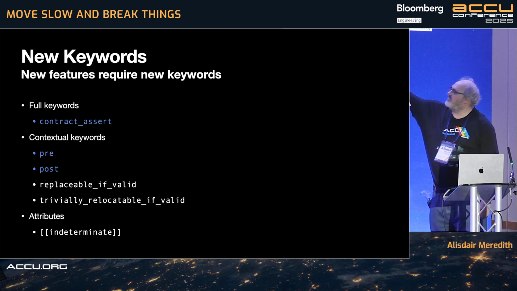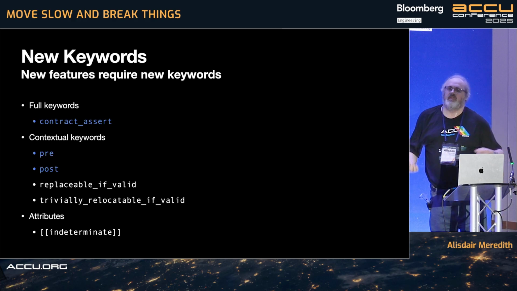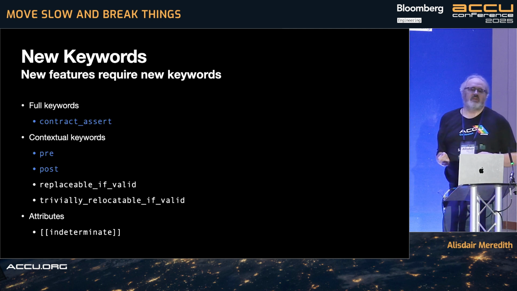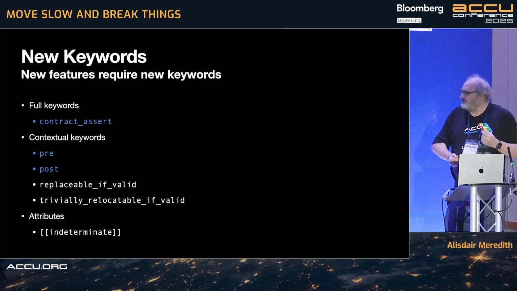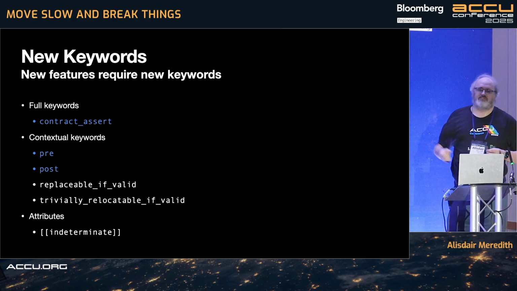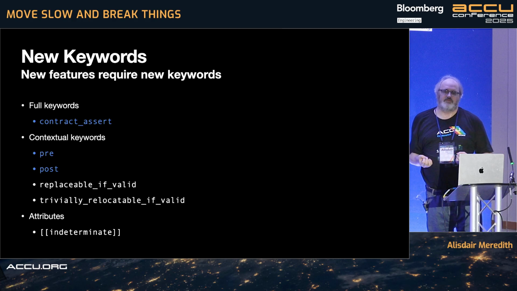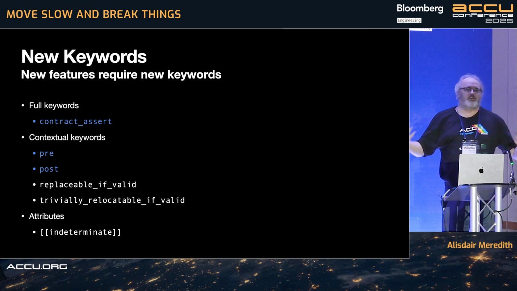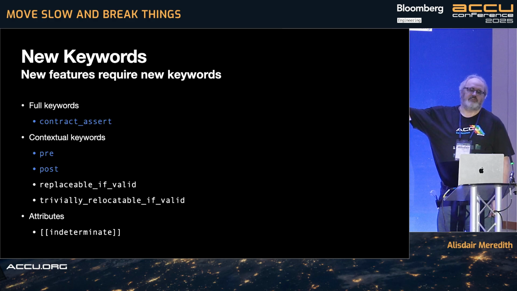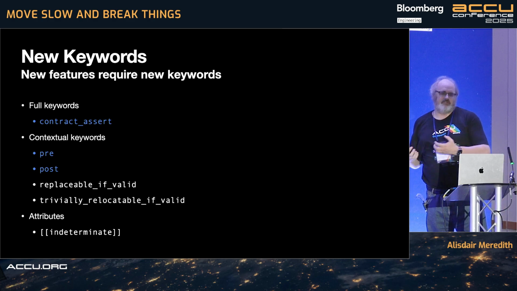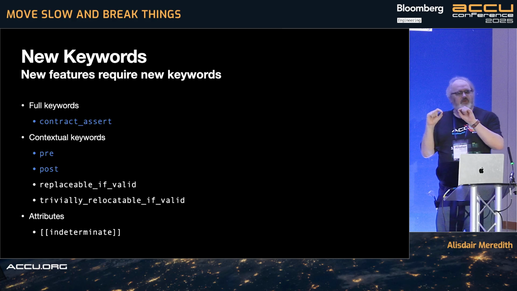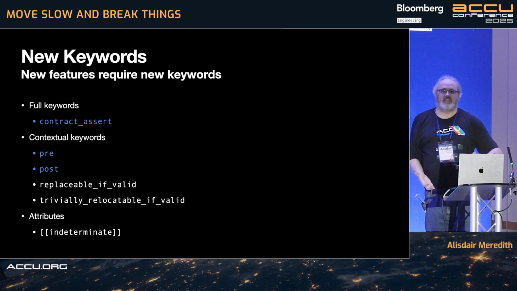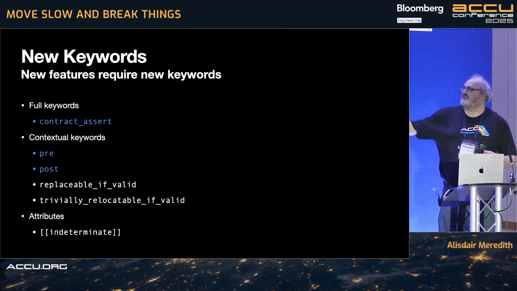But if we take a look, the first set of keywords, we've got contract_assert, hopefully not widely used, pre and post. Those identifiers seem to be something that would be widely used. So we did not want to take those as a full keyword. They're what we call a contextual keyword, a keyword that's reserved for use in specific circumstances. So in this case, for the contract testing facility, pre for precondition, post for postcondition, you can put these in a specific place of a function declaration. So they're still perfectly usable as function names in a wide variety of contexts. But now in a place where they weren't previously valid because you weren't allowed an identifier at that point in the function declaration, pre and post now actually have a meaning. Hence, you really better not try and define macros to match them.